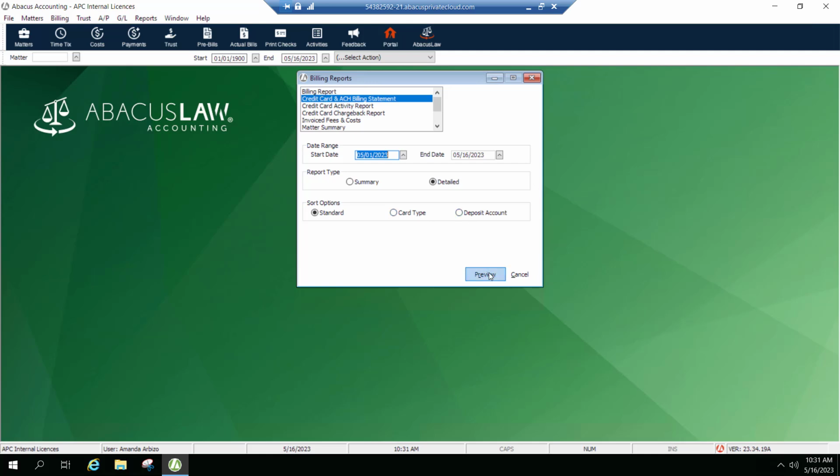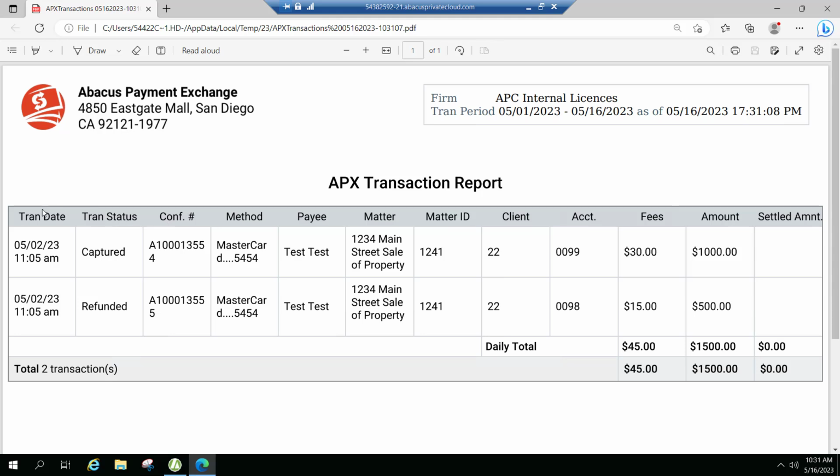Now, what you are seeing when you run this report, it is going to list all transactions that have made their way into your bank account. So these are funds that have been made available to you already. What you can see here in this preview, we see the transaction date, the status, confirmation number, the last four of the payment method, the payee, the matter it is associated with, matter ID, client ID, account, fees, and other dollar amount details.